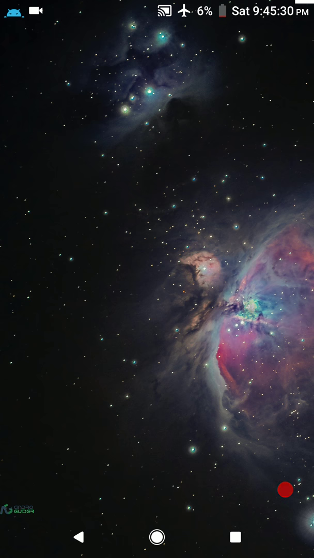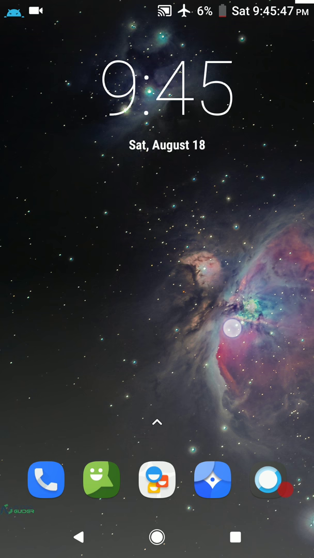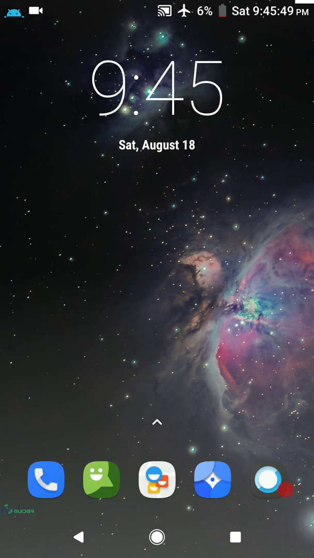All right, so that's all what we have in Trebuchet, and I think I have covered everything up. And the Google Feed integration is also supported in the newer versions of Trebuchet. So if you have installed GApps, if you have installed the Google app, then you will be able to access Google Now, your Google Now feed with a swipe to the right. Yeah, so I guess that pretty much sums up this video.